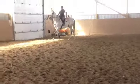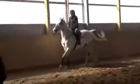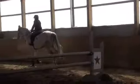What do you do with your horse? My horse bops around. She'll do hunters, she'll do jumpers. I've been doing a little bit of the big equitation, the 3-6. This is my last junior year because I just turned 18. So I'm going to do equitation this year, and then she'll probably go back to jumper land or bop in the hunters when I'm bored. She's amazing. I was really lucky to get her. We got her off the lucky end of a good trade, and I just love her.